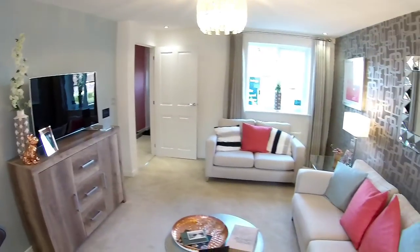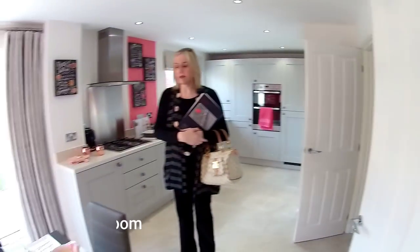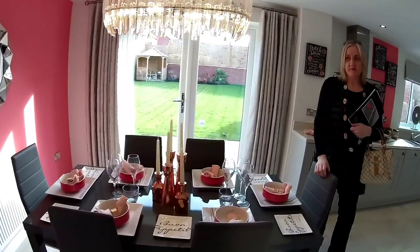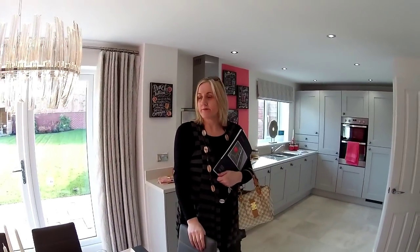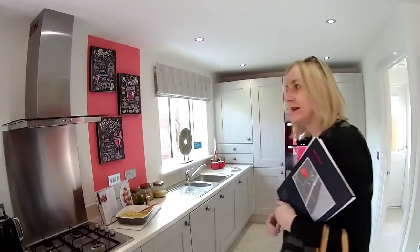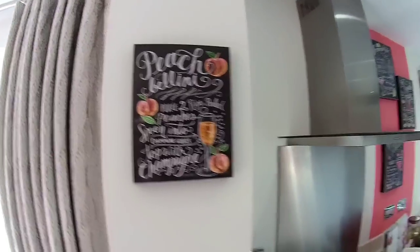They've got a dining kitchen with double doors, and French doors to the rear garden. There's a dining table with six chairs. What is that colour? It's peach — salmon-y peach. It reminds me of 1984, and the grey furniture as well. I'm getting that 80s vibe. I like it. Lovely kitchen here — that's the word, peach.